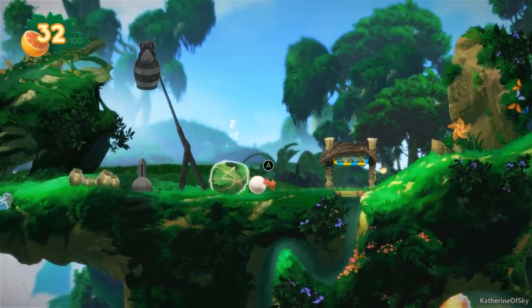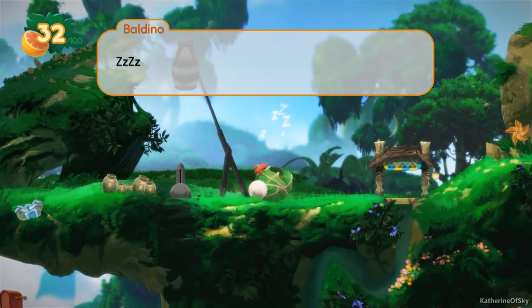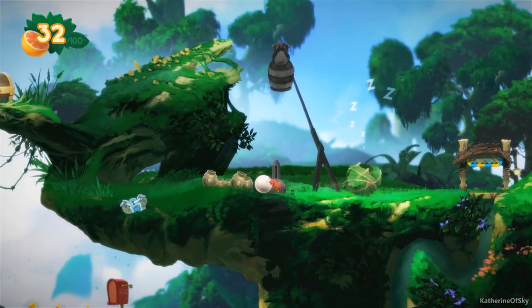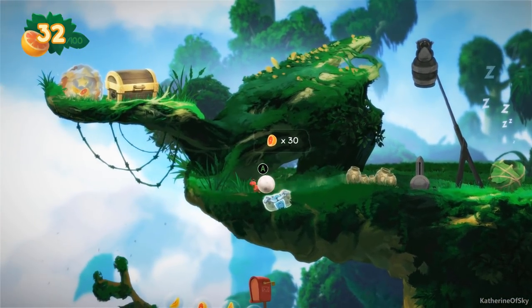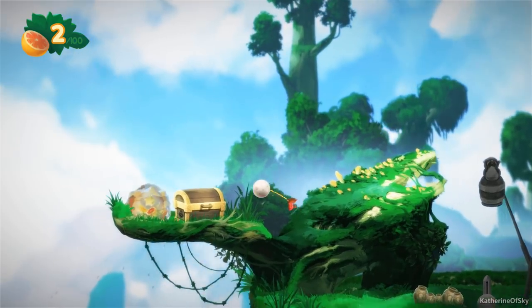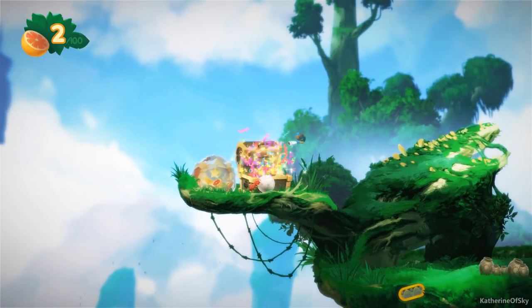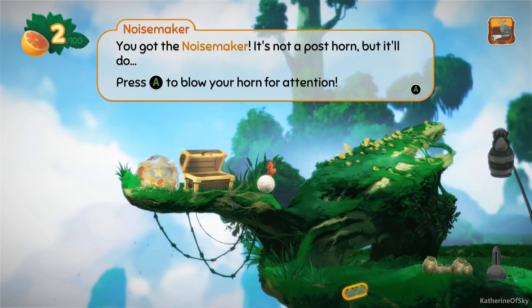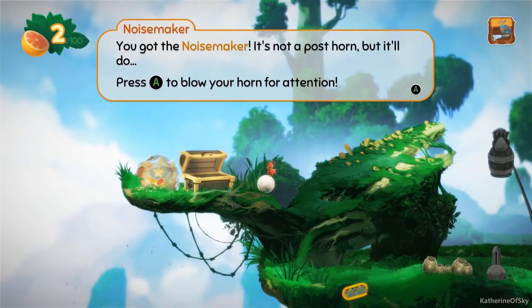Okay, we can go this way, though. Oh, what is this? It's a cabbage. Okay. What do we do? This one is also 30 fruit. Okay, let's open this up. Yay! Let's open the chest. Oh, we got a thingy. What is it? Oh, you got a noisemaker. It's not a post horn, but it'll do.